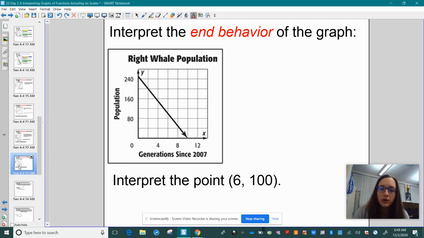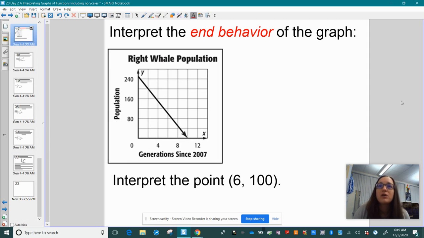All right, we're moving, we're grooving. Here we go. Okay, our right whale population. Oh, this is a negative slope. So we're not going to just be increasing this time. Things are decreasing. Oh, those poor whales. Population. So if we're going again for another SPEC answer, shall we? Why not?